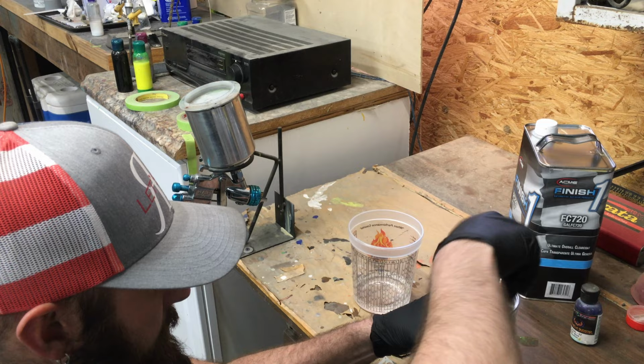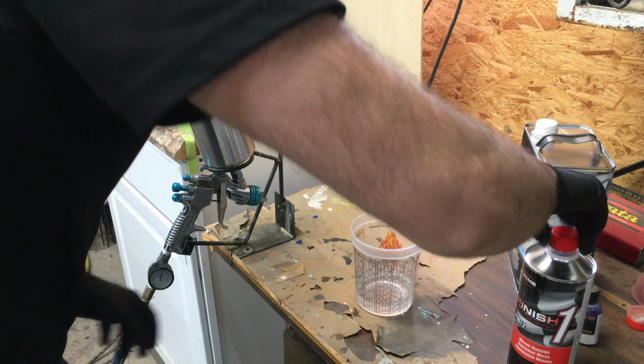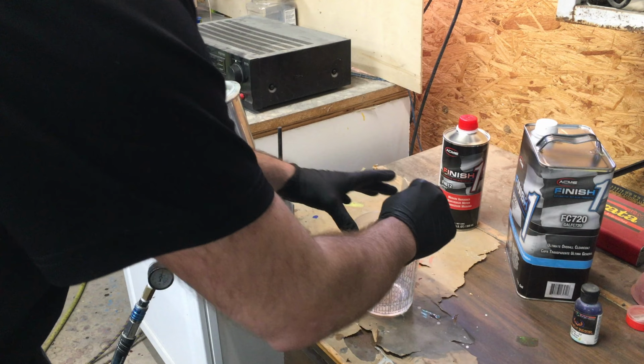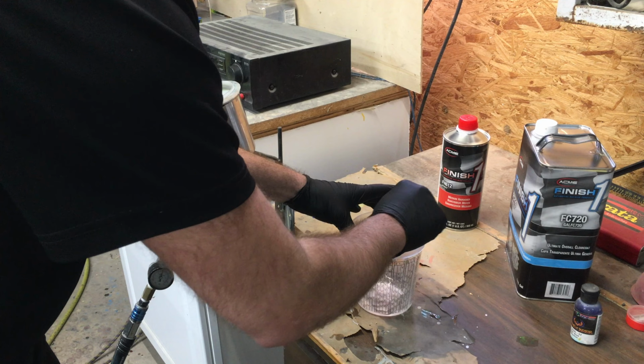Okay, that's all it takes. Go ahead and mix this up. When we're dealing with small amounts of paint, I just use a popsicle stick. This is a large popsicle stick that I got at Hobby Lobby. And you just stir it.